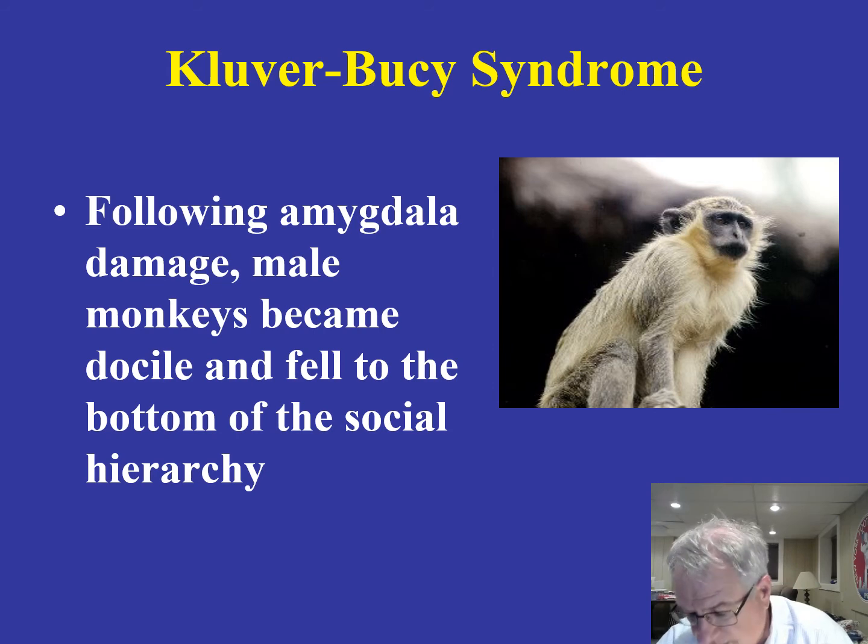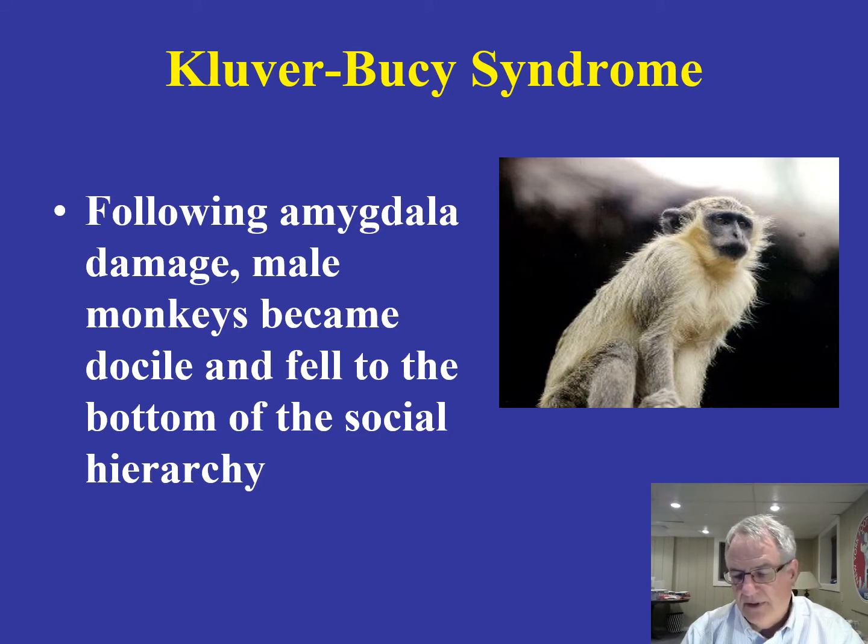Back at that time, in the 60s and early 1970s, 2 researchers, one by the name of Kluver, another by the name of Bucy, were experimenting with infrahuman primates and exploring what would happen to dominant-subordinate relationships when there was damage to the brain. The way in which they produced this damage was to perform electrolytic lesions in which they would damage the amygdala. And what they found was that male monkeys became very docile, fell to the absolute bottom of the social hierarchy, and rarely, if ever, would defend themselves in an aggressive encounter. Indeed, this was some of the first evidence emerging at this time that the amygdala very well might be an important coordinating area for aggression in infrahuman primates.